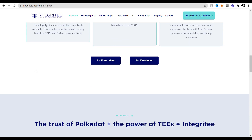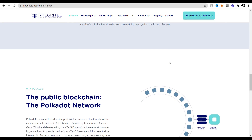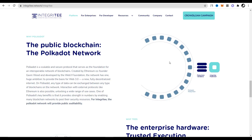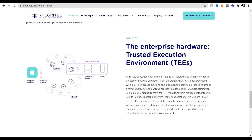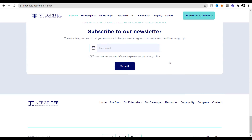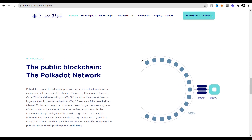A trusted runtime environment T — where T is a separate part of the blockchain — acts as a trusted virtual space where data is encrypted, and can be represented as a bank vault. The runtime environment T has the most modern level of protection. Unlike a bank vault, personal data is encrypted and the validator cannot read it. Inside T, personal data is encrypted and assigned an identification number, which will help track it in the history of blockchain events. Data processing inside T is performed according to a predefined program code, and no one can interfere with its execution.